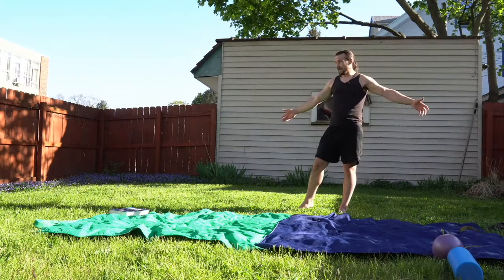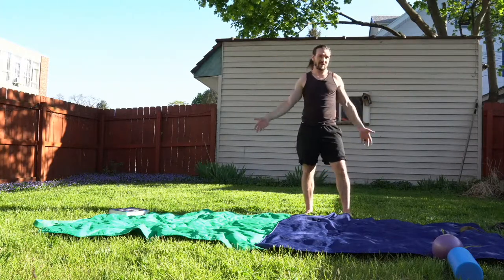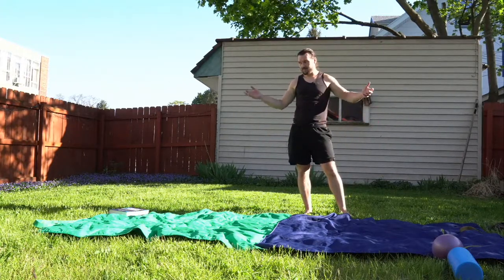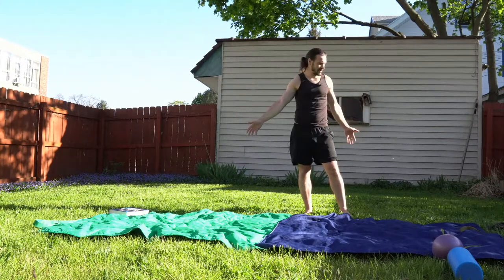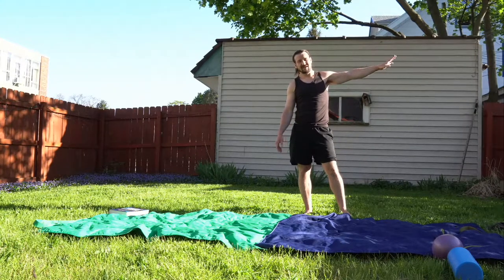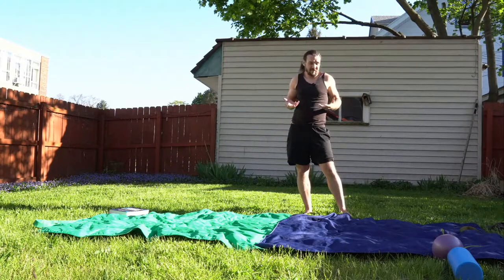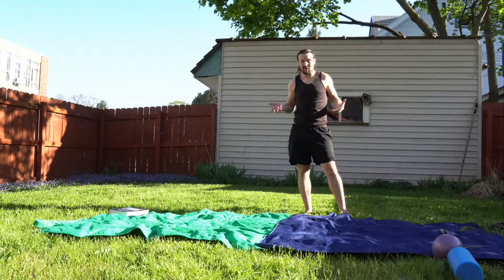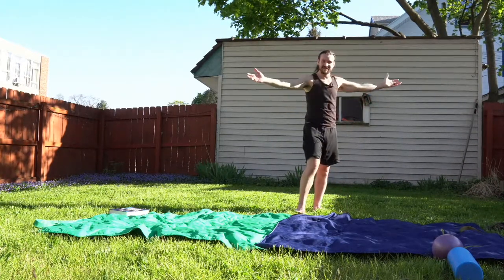So again, we got a fun, funky animal movement inspired circuit for you all today. This is a good one to do wherever you are. You can take up some space in your backyard. You can soak up some sun and get some vitamin D. Arguably, maybe too much sun right now, but that's okay. We've been inside for 6 months, so this is great. This is wonderful, fantastic.